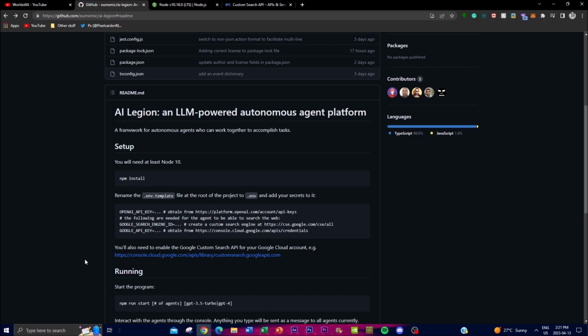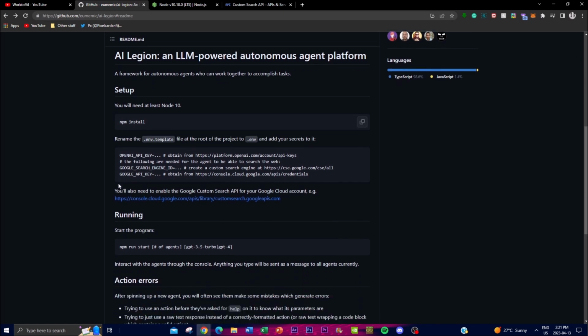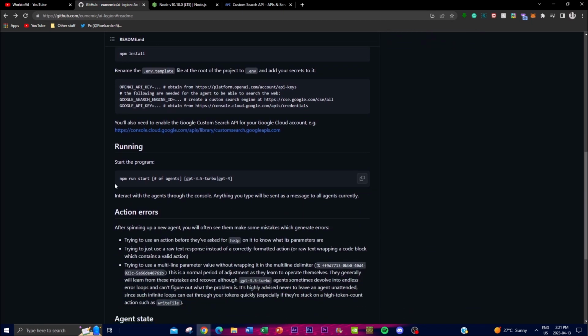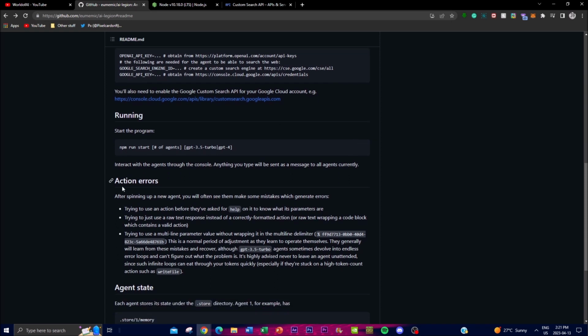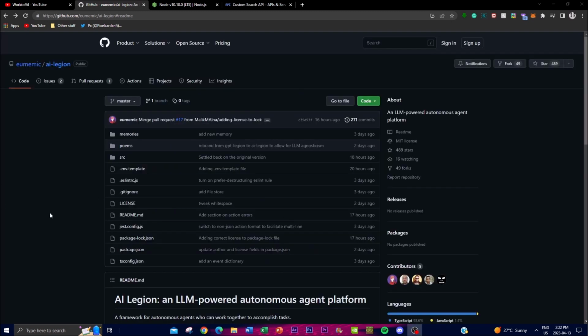Now, the platform could also be used in decision-making scenarios where the agents work together to weigh different options and provide recommendations based on their analysis. For example, in a business context, the agents could analyze market trends and provide insights on the best course of action for a company to take to reach that objective.